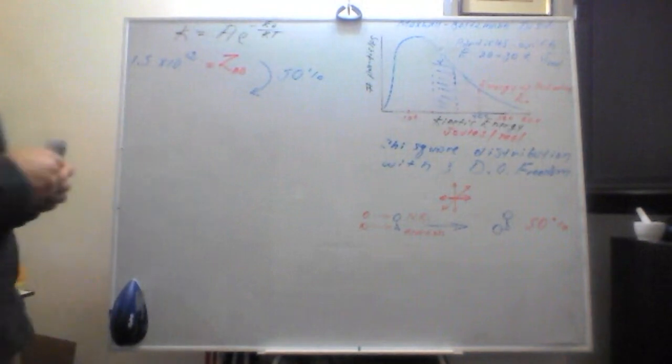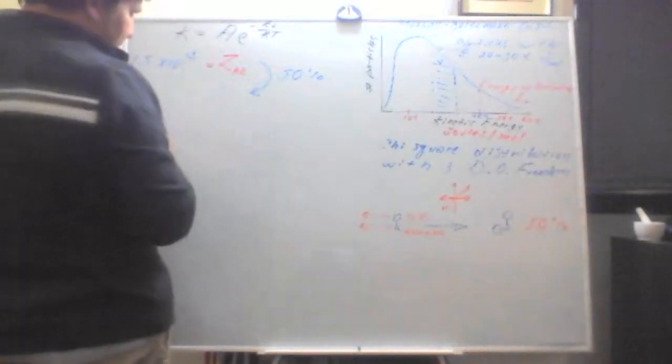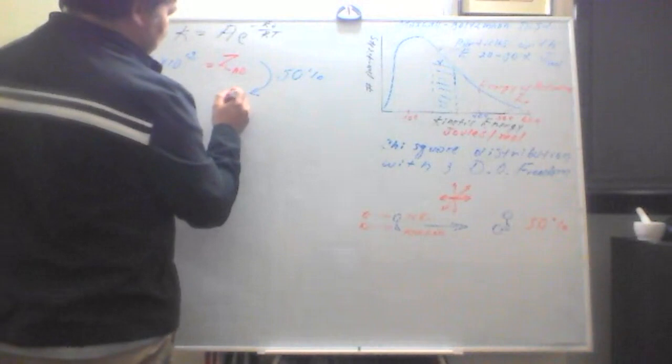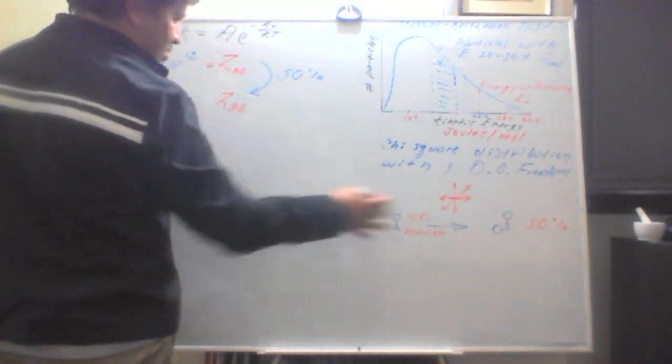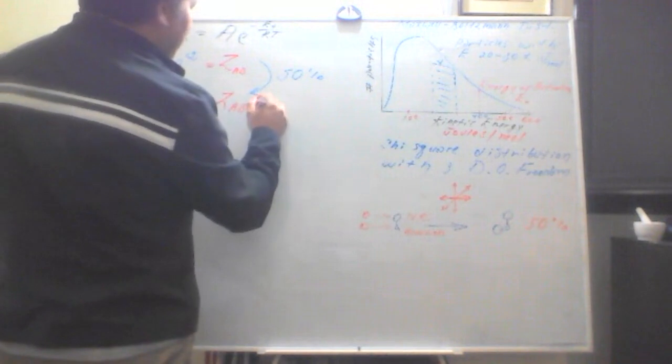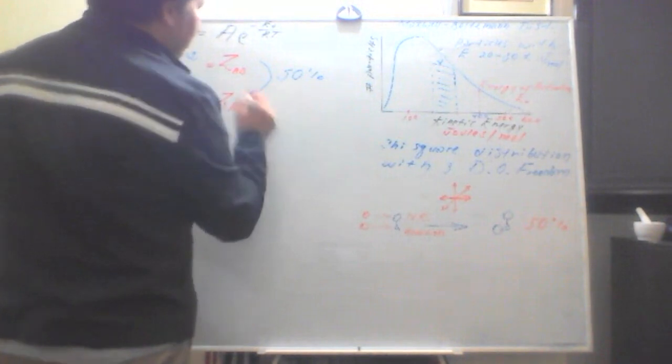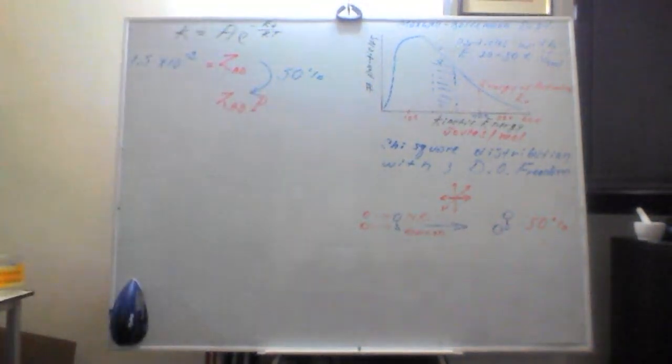So now that number is not CAB anymore. Now we have another factor to worry about. We have the number of collisions between A and B, and then we also have a static factor saying that the number of collisions that we have does not mean that we get those numbers of reactive particles. Only 50% of them are going to be successful.